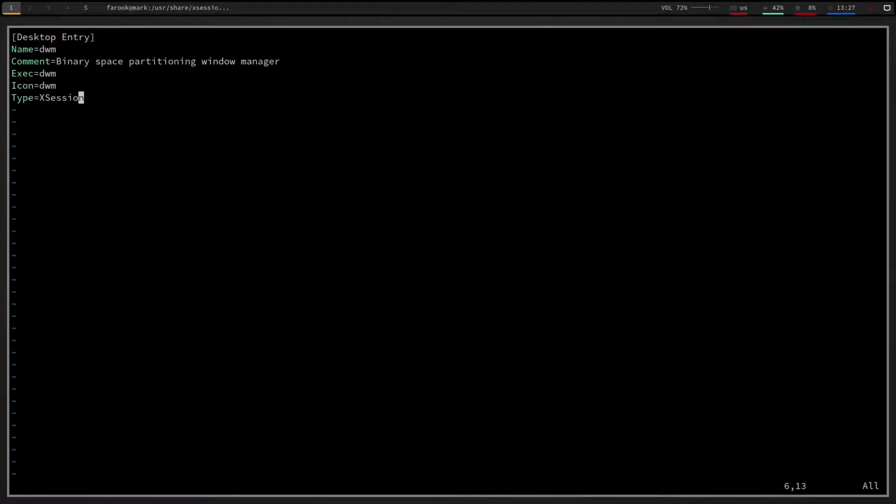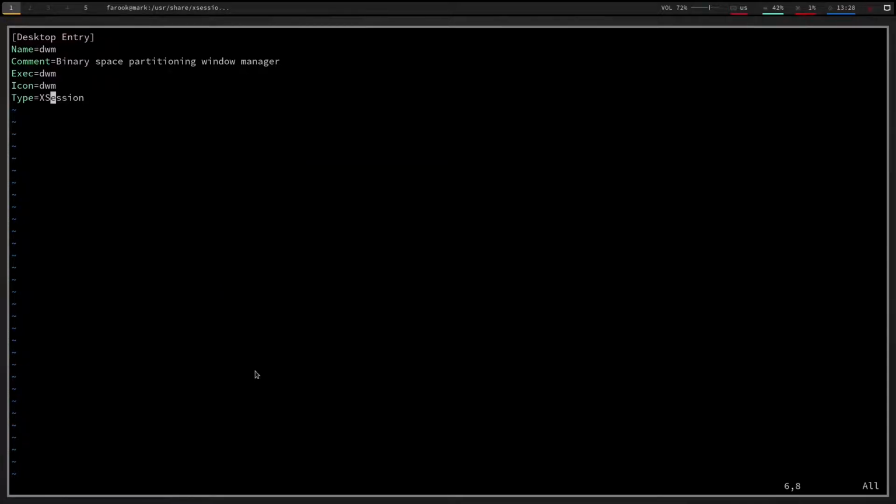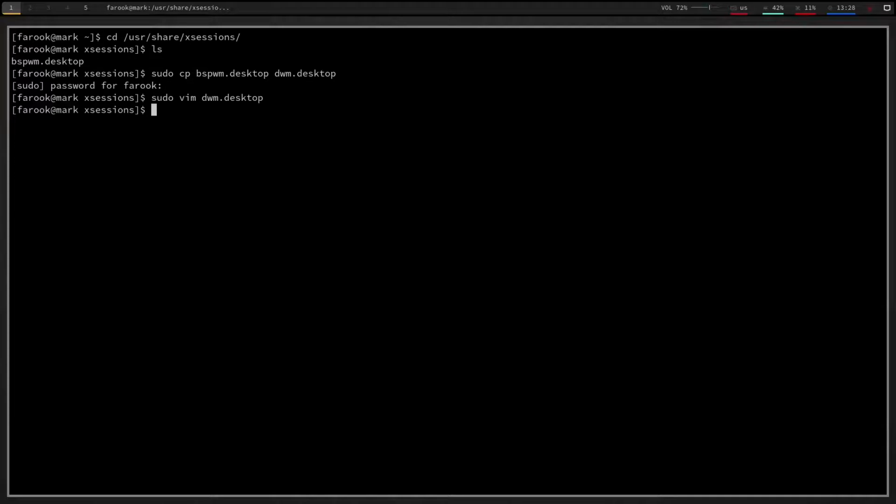So in Vim, if you want to type things, you press I and then you can type. Or if you want to select, you press V and then the letters HJKL is how you move around in Vim. By the way, I hope you can use Vim. If you cannot use Vim, you can use a text editor. Oh, no text editor yet. You have to install it first. But Vim is the easiest one to use if you know a little bit of the keystrokes in Vim. So anyway, I hit :wq to save and quit. Now we have the desktop entry for this.